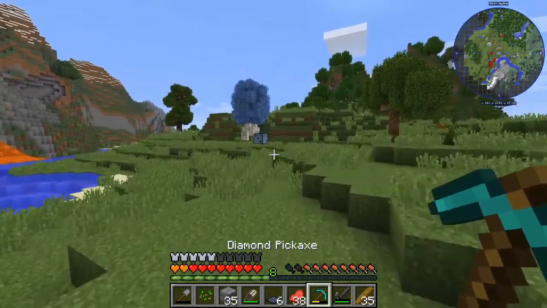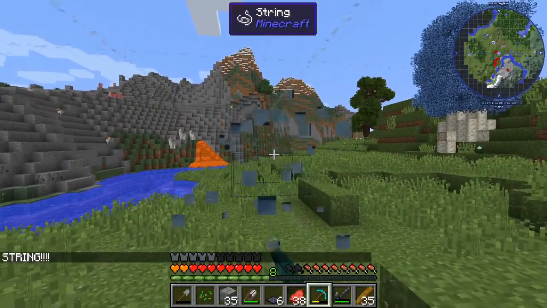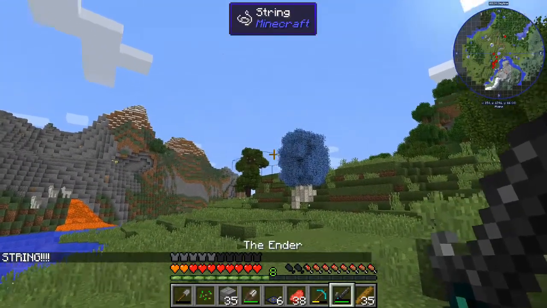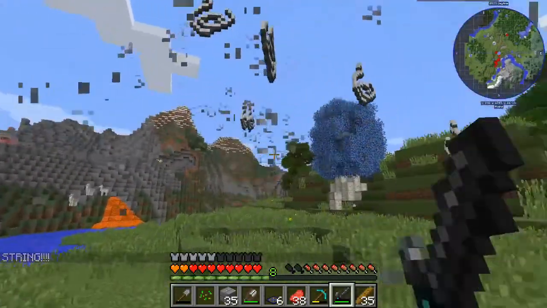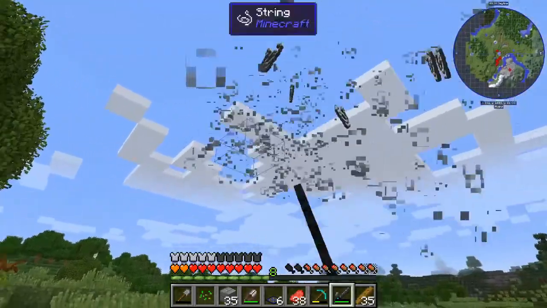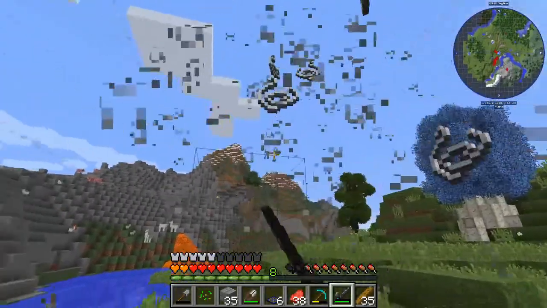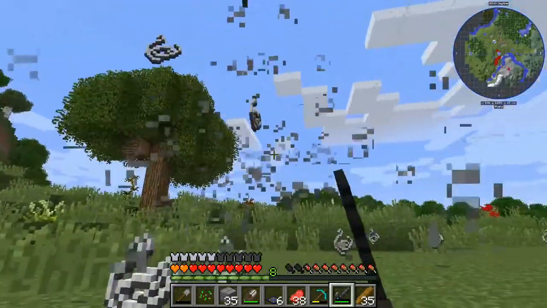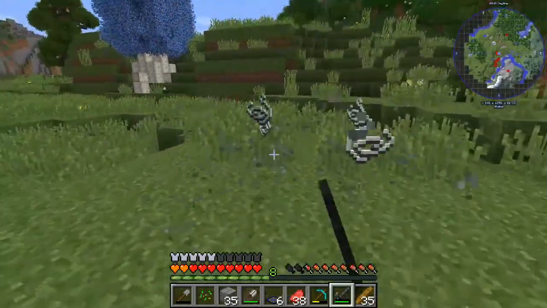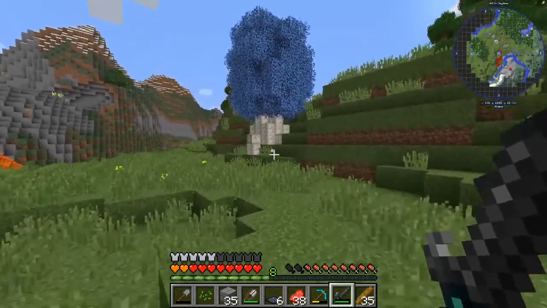Here we are. Chance cube. Let's see what we can get. Don't kill me, please. Oh no. Okay. I will take some of this. Okay, 2.5 stacks of string. That should last me a while.